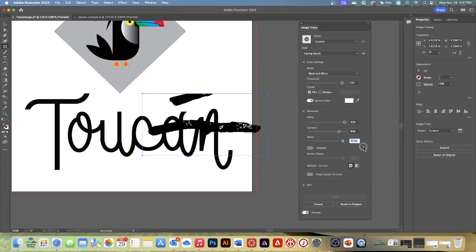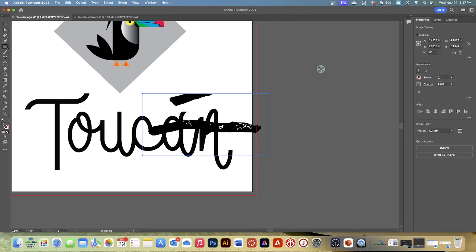Alright, so close this Image Trace panel. With the stick tracing object still selected, click the Expand button in the Properties panel right here. The stick is no longer an image tracing object, but is composed of shapes and paths that are grouped together. Since the stick image has been converted to shapes using the Image Trace command, you can now refine the shapes to make the stick look better.